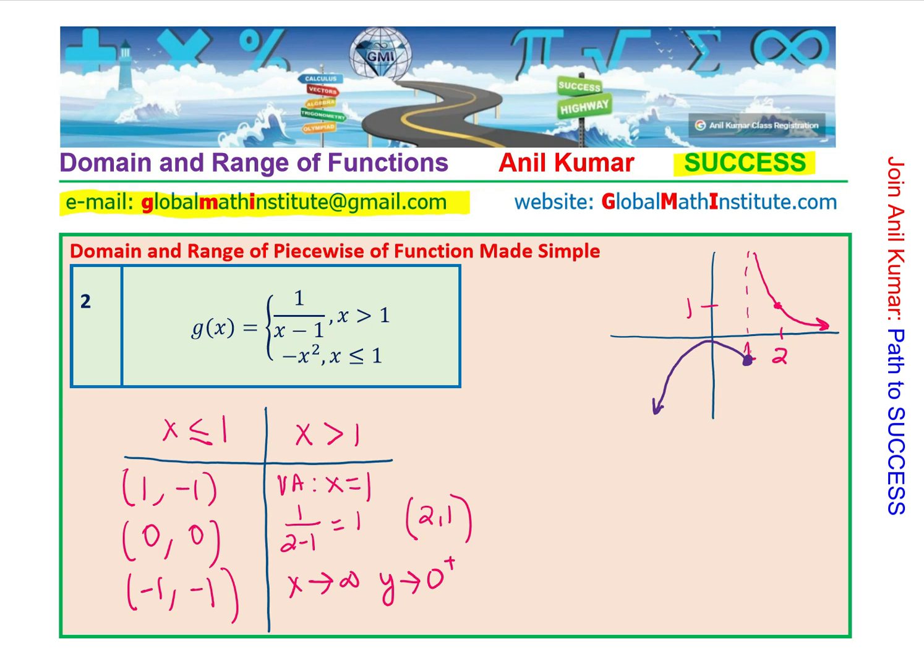Perfect. Now, from the graph, I would like you to write down the domain and range of the function. So let's write down the domain first. Domain I'm writing as D of x. All the values that can be taken by x, the input values, right? So we can see from here clearly that x can take all the values. x belongs to real numbers because at 1, we have given it a value which is minus 1, right?